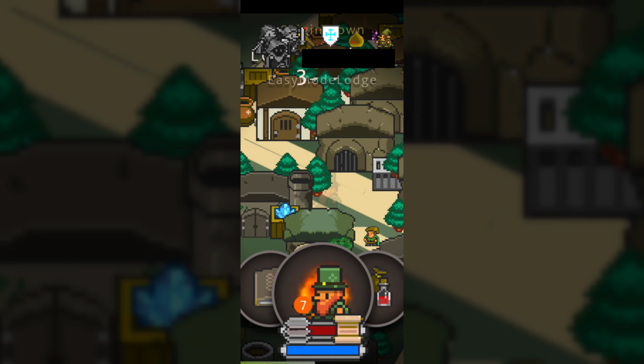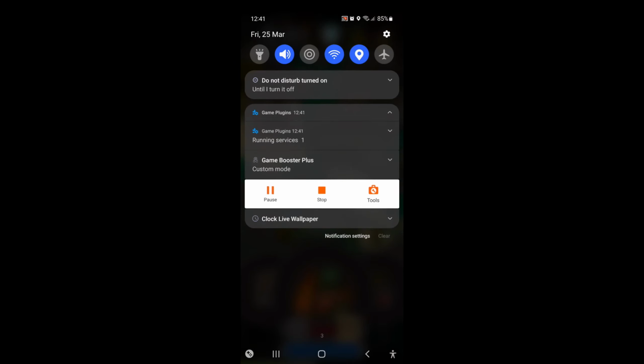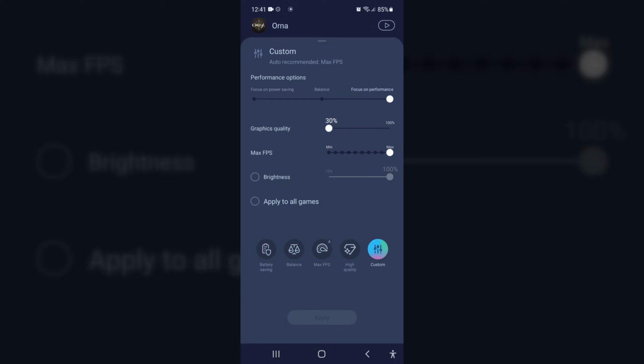Once you're back in Orna, you'll be able to see that you've got a new plugin running called Game Booster Plus. So I'm just going to open that. I've got it running in custom mode right now, and you want to select settings, which you'll only see if you open up the dialog here. So I'm going to go into settings for Game Booster Plus, and you want to turn graphics quality up to 100%, or really whatever you like, to be honest.